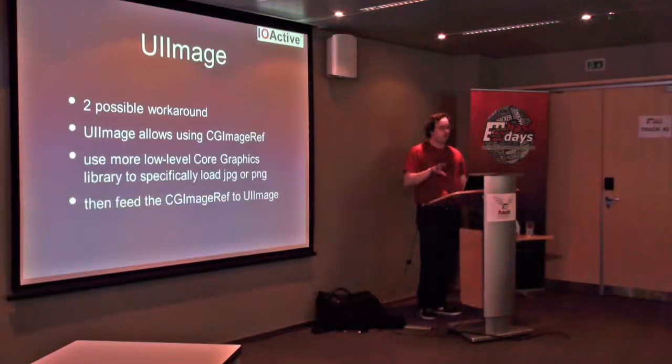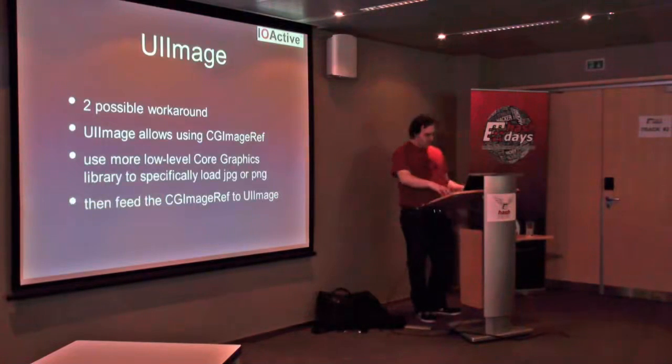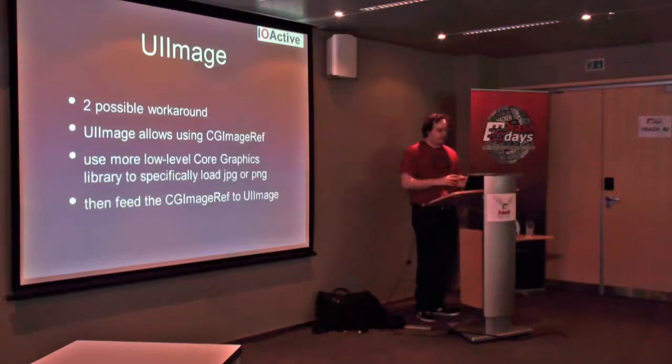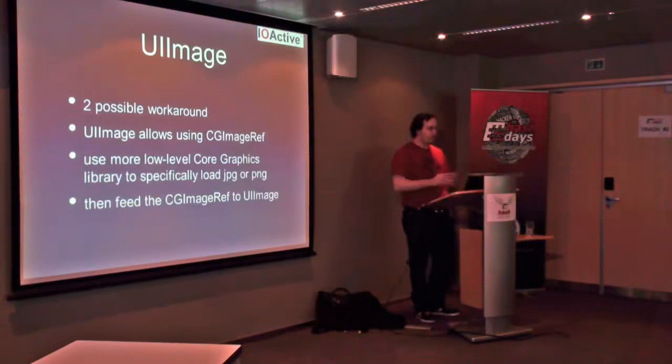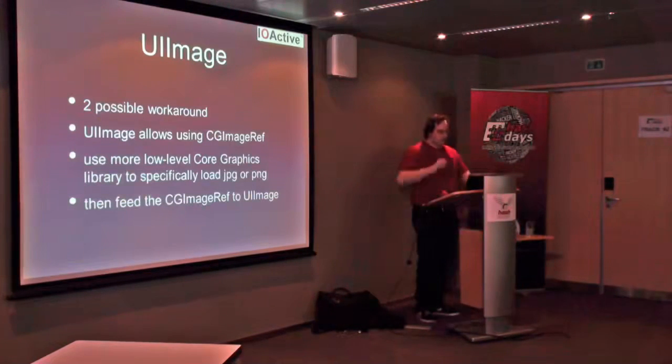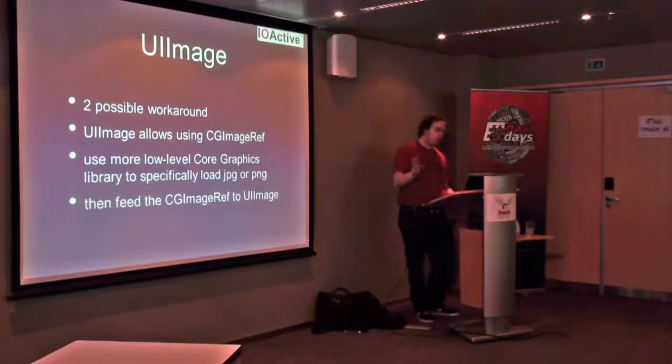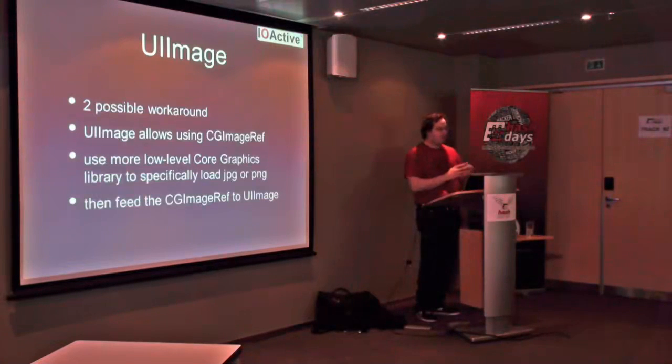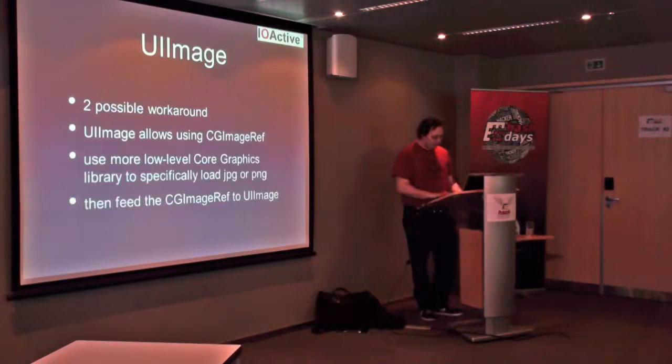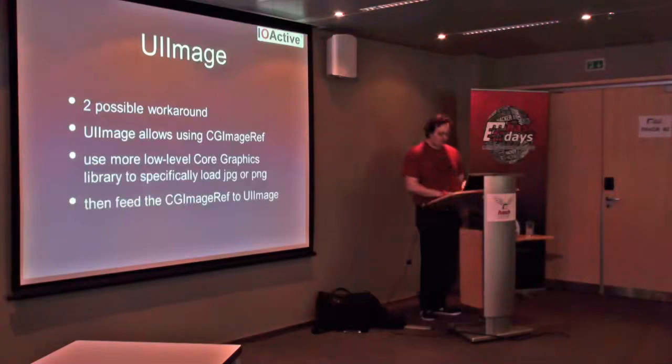Core Graphics is much more granular, where you can say, only open this JPEG file, only open this PNG file, only open a bitmap file. And if you go to Core Graphics and say, open as a JPEG and it's a bitmap, Core Graphics will bail out and say, yeah, I'm not doing that. So what you could do is use Core Graphics to open the image, and then you get a Core Graphics handle back, and that handle you can pass up to UIImage, and then UIImage will use that handle. That's one of the ways to do it. It's a little bit of effort because you have to use Core Graphics to open the image instead of UIImage, but it's not that much work.